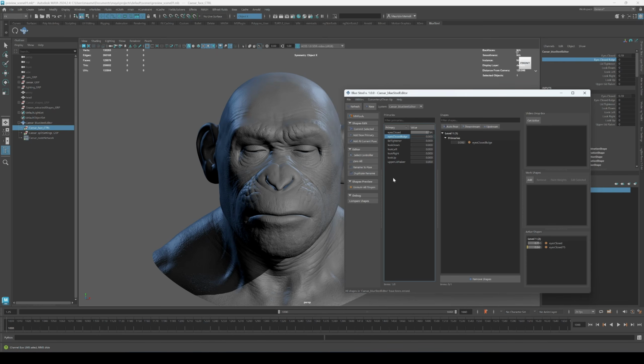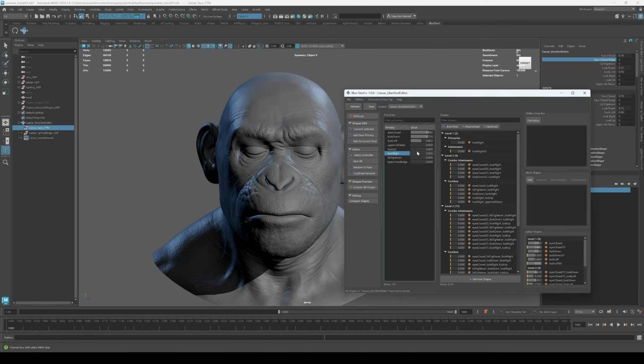We can sort them by name, or we can also sort them by value. If I have value sorting, they will move up. This could be quite useful if there is an animation here.